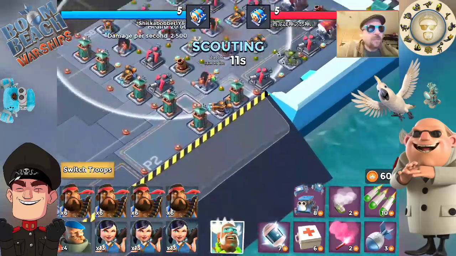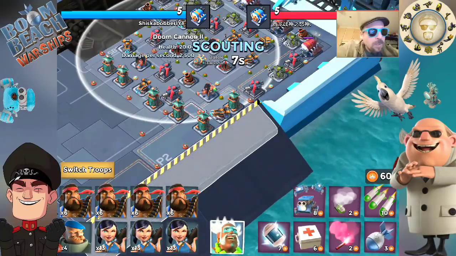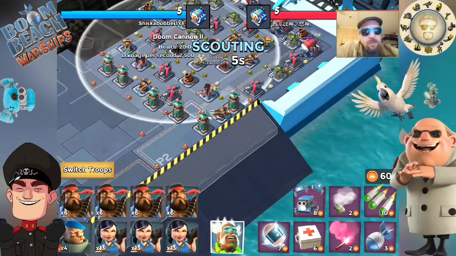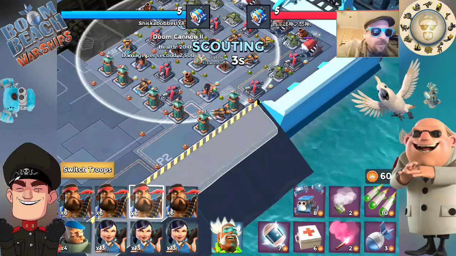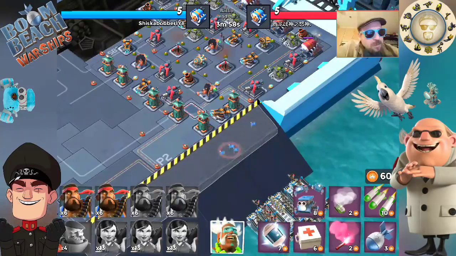Check this out. Okay, here we go. Let's get into it, shall we? For the opener, we're going to go heavy, heavy, and then all my bottom row. Gren, Zuka, Zuka, Zuka, Kavan. Okay, so heavy, heavy, all the bottom row.